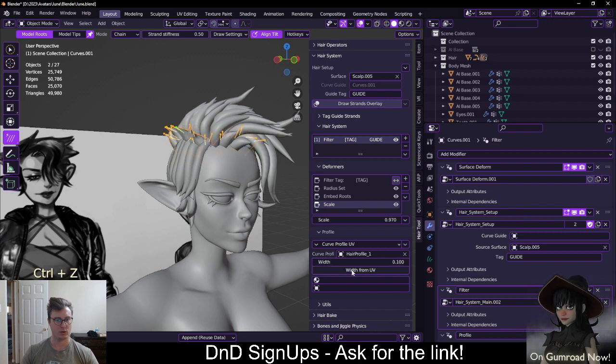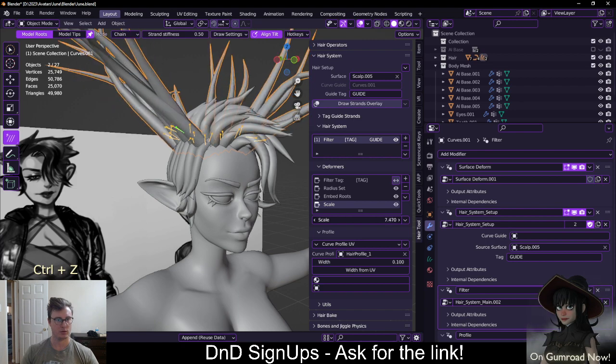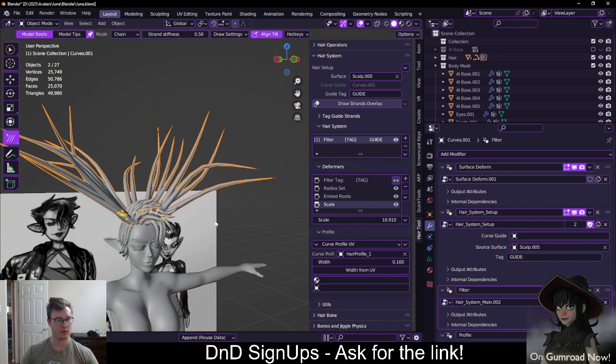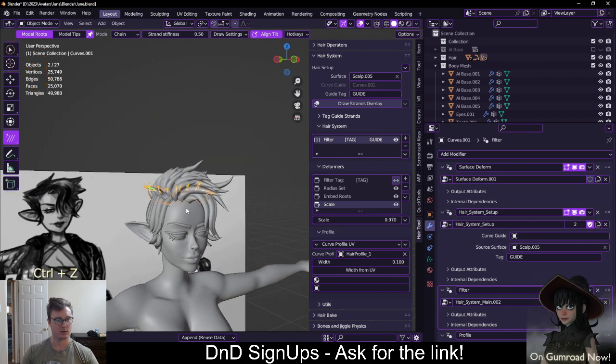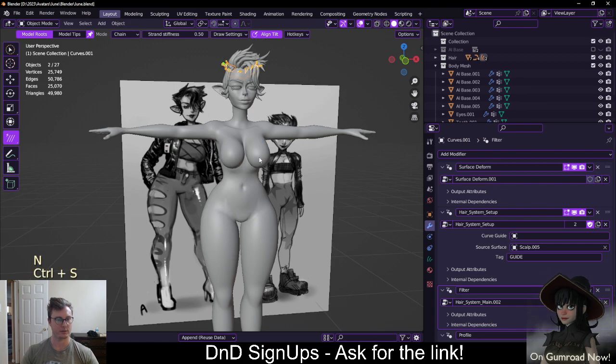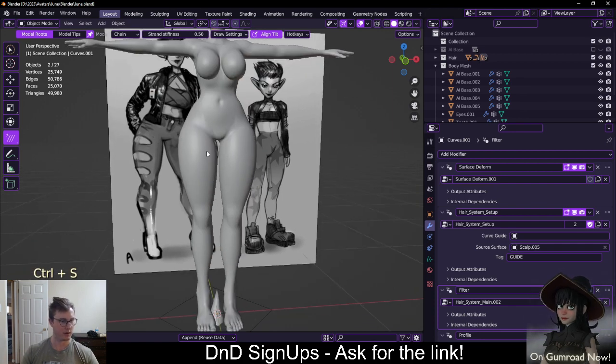Zoom. Oh, perfect. Beautiful. All right. Enough with the hair. Leave the hair alone, Sam. Leave the hair alone.